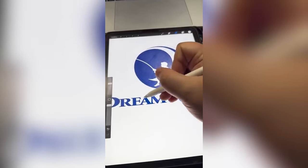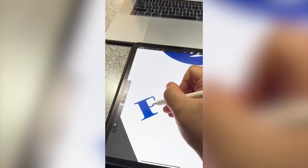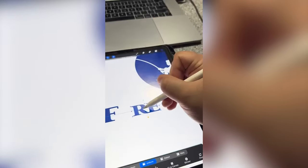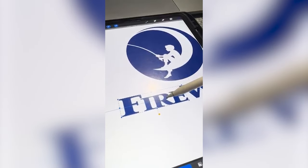So the first step is gonna be to erase some of these letters in here. Then I moved over the R and the E and erased some of the D so I can turn that into an F. Now I'm gonna move that R and E back over here, and selecting just a tiny bit of this R, I can make an I out of it. Now I'm just gonna select all of that word fire and drag it right over to the works.